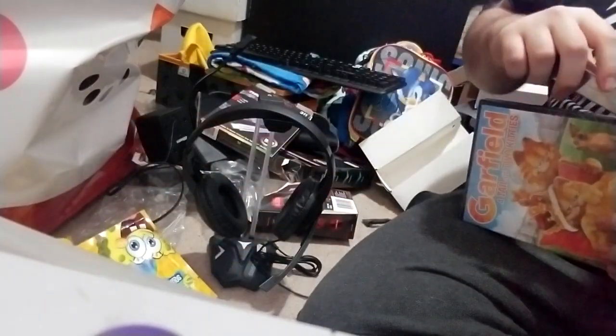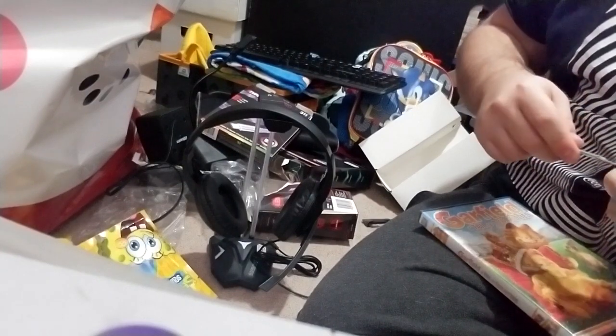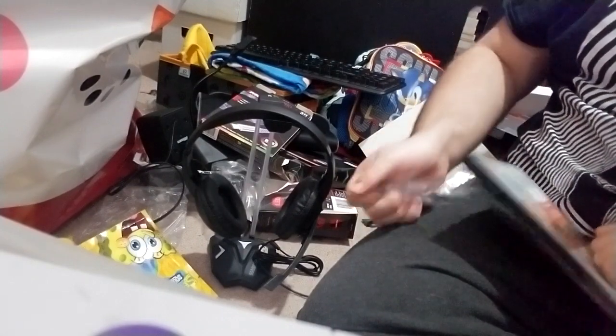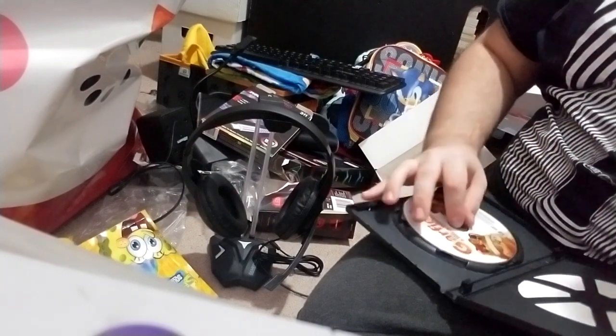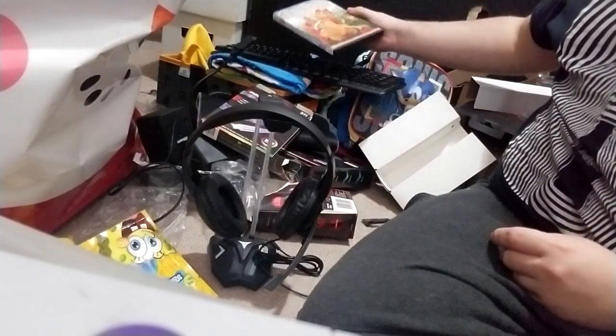I don't care if this is brand new sealed. Oh, you've gone dirty. That dirty little box now. Gross bastard. There you go. So I'm curious about theatrical and extended film. They're both on one disc. That means I can't play this in my PlayStation 2. I don't know, they're both probably like an hour long. Yep. I now have the second Garfield movie on DVD. Garfield the Tale of Two Kitties. I also got Garfield the Tale of Two Kitties.